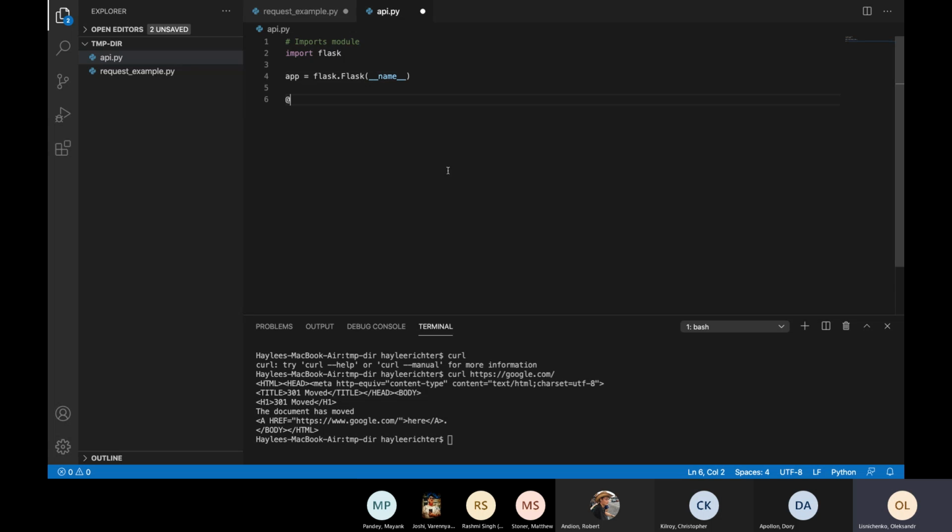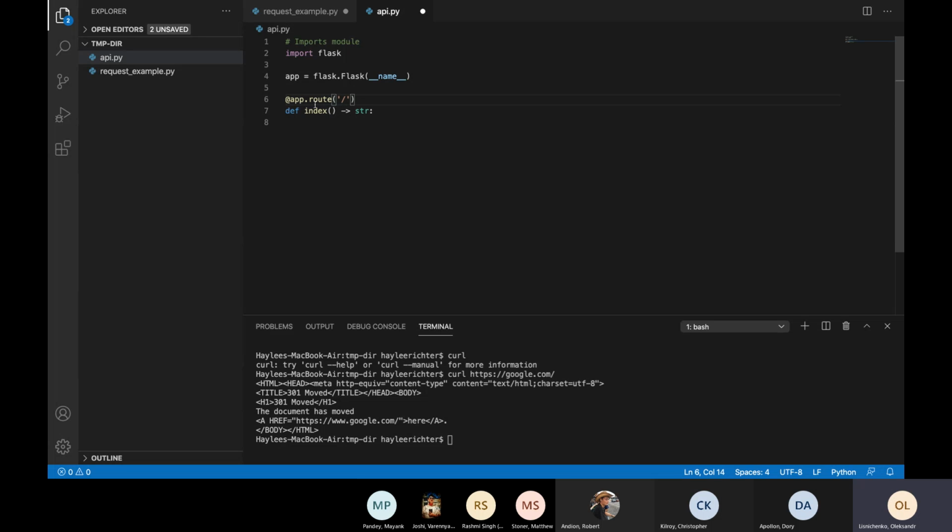And then what we'll do is we'll create a homepage for our API, and this web page is going to be routed to the index method. And the way it routes itself to the index method is by using the app.route directive.